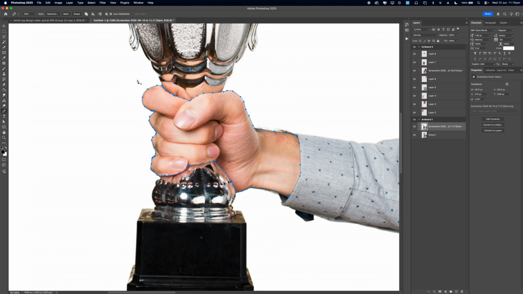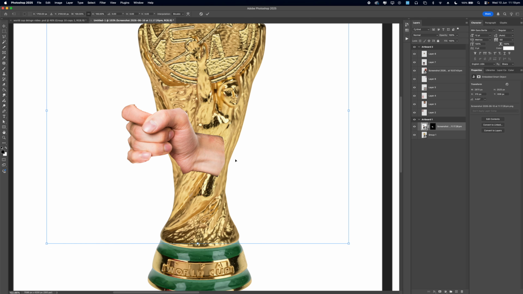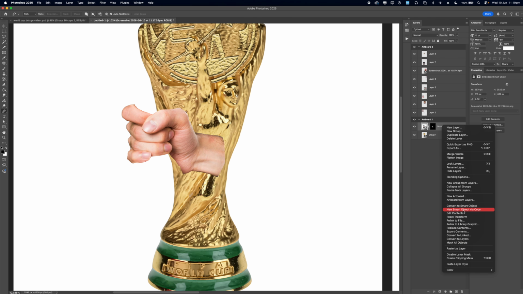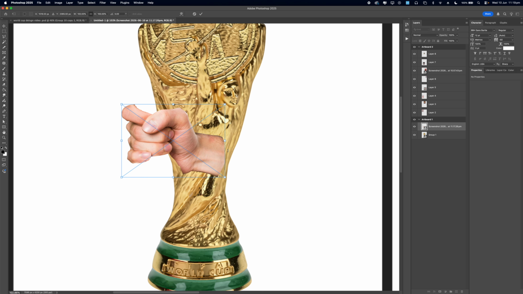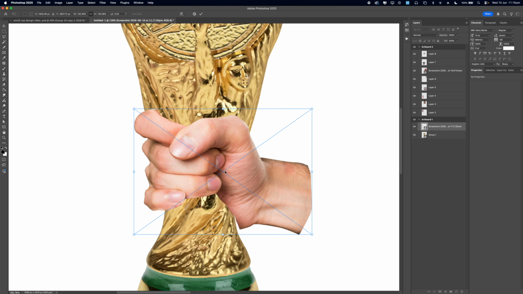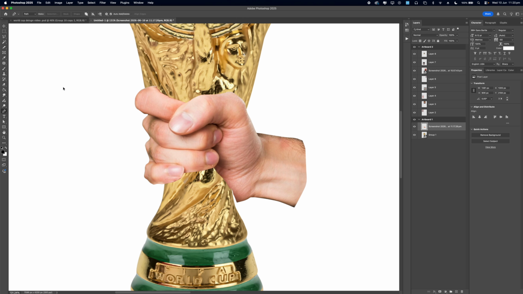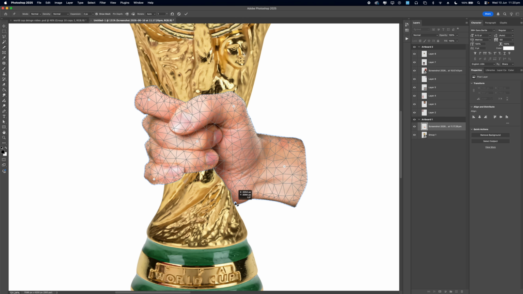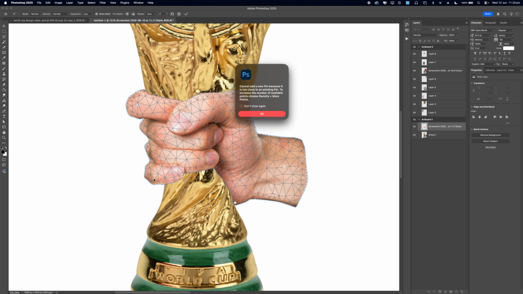So once you've got your pen tool closed off, go up to selection and press OK, and then mask it off. And now we're going to right click and convert this into a smart object, just so it's easier to move around. Because it doesn't fit and it wasn't orientated for this, we can use 2 options. We can use the puppet warp or we can manually warp it. We're going to go to edit, puppet warp, and then we can add points to the hand. So if we bring this down here, you're basically moving the hand.